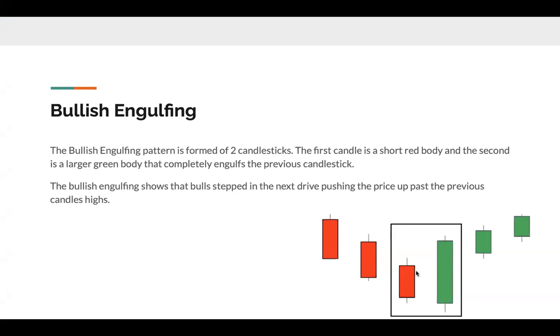But if you're on the 4-hour, this candlestick would have been the first 4 hours of the market, and then this one would have been the last 4 hours of the market. So it depends. And then if you were on a 1 hour, this would have been the first hour, and this would have been the second hour, and then this candle would have been the 3rd hour. So it just depends on what time frame you're looking at.